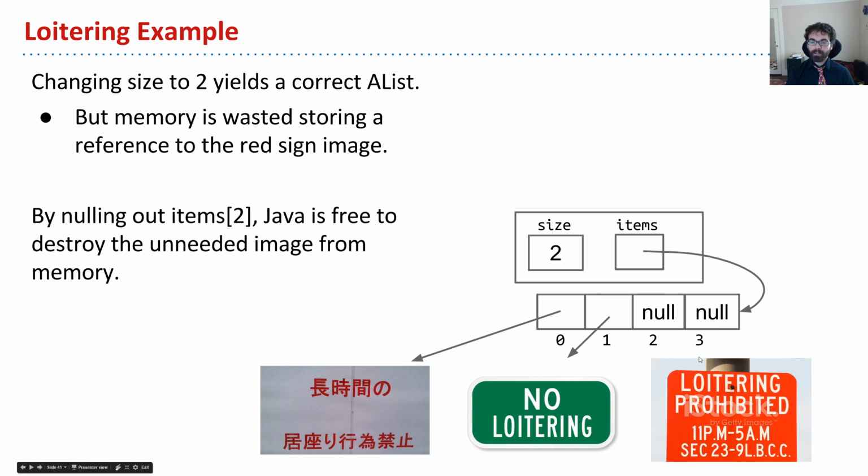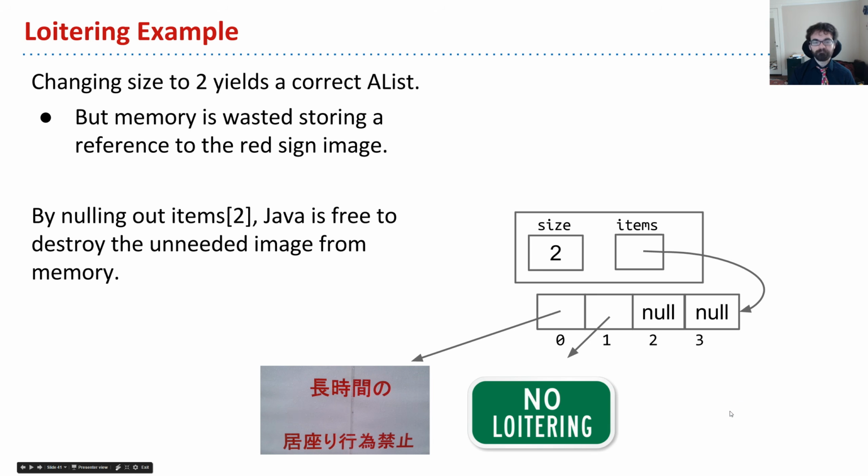if we null this out, then the garbage collector can come around and say, you know what, nobody actually cares about this image anymore. I may as well destroy it. So it's a very subtle point you might never notice unless you're storing an array of really large objects. But we do need to do this when we're using generics, otherwise we're loitering. So don't loiter. And you might really go back to earlier and think, what was special about objects versus just integers? Make sure this really makes sense, because it's a subtle point, but an important one.